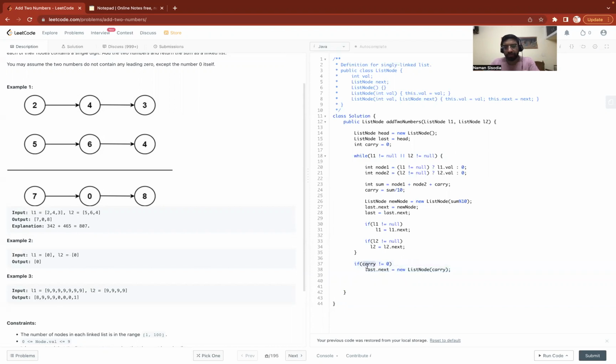If carry not equal to 0, last dot next equal to new node dot carry and return the head part.